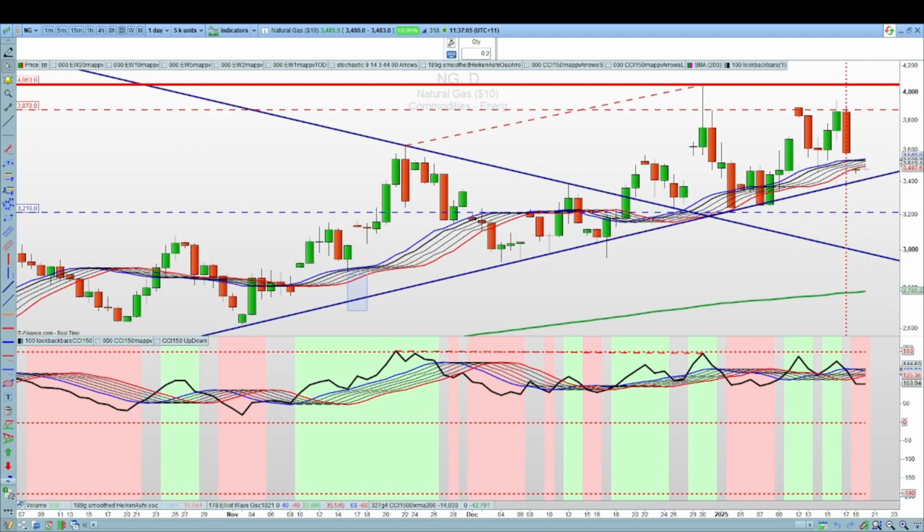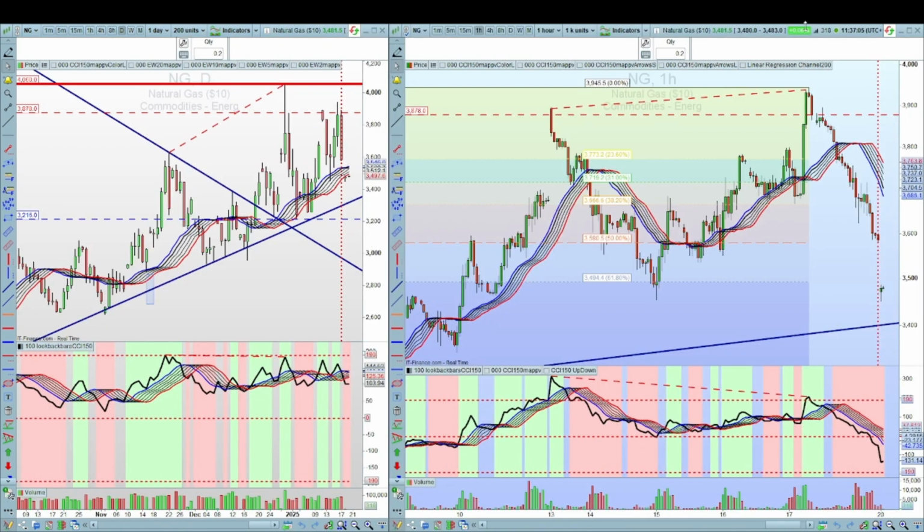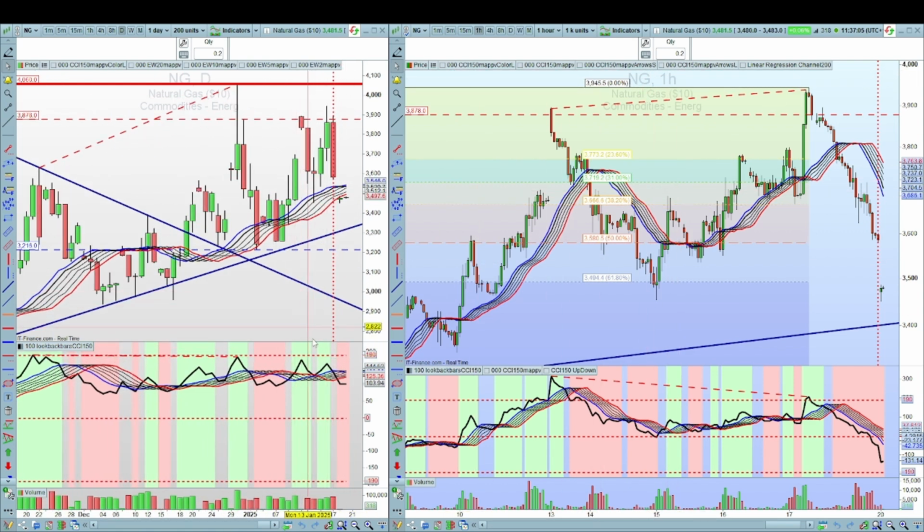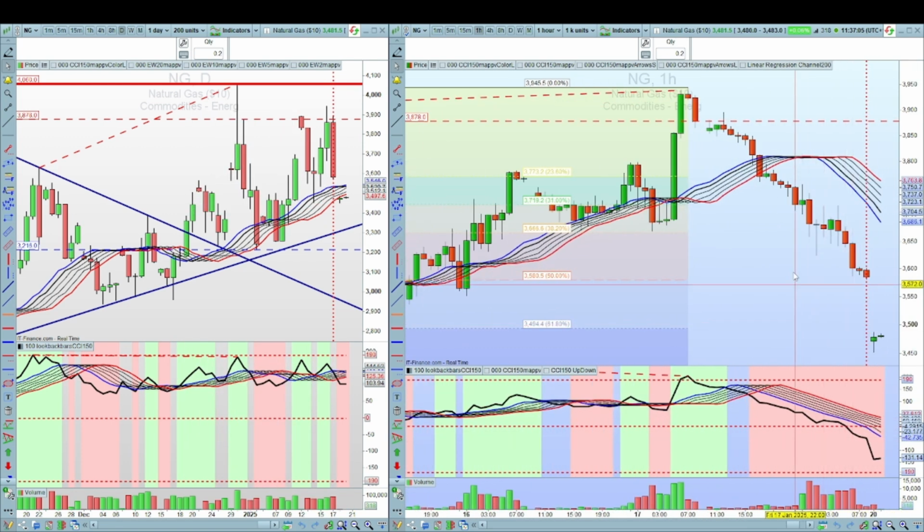To go to the intraday charts, if you're trading on the 1 hour or 2 hour, etc., we always trade in the direction of the higher time frame. So the daily here is showing us a bearish momentum, so we only take short trades. And on the hourly here, just interchange this with your own time frame if you're trading on the 4 hour or the 2 hour, etc. I'm demonstrating here on the 1 hour, you can see it broke below the moving average of the price, and also when it breaks below the moving average of the CCI, that's where you take a short entry. And at the moment, you'd still be in the trade.